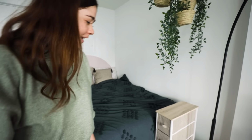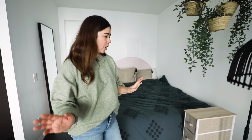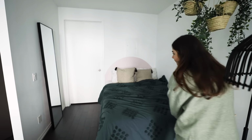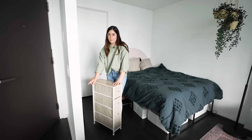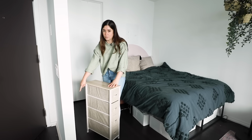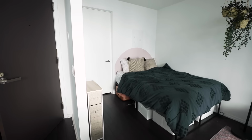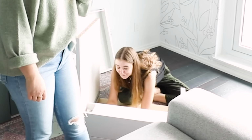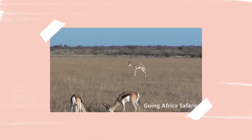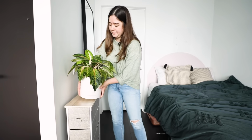Something about the placement of this is just driving me nuts. I don't know, it just looks super out of place and kind of takes away from the light and the plants hanging here. So I wanna try something. There's a plug right here. So I'm thinking this would actually be a better use of a side table and also storage, because she can just keep a phone charger plugged in there at all times. I'm gonna step over here. The gazelle. Ooh, let me put a plant on top, one sec.